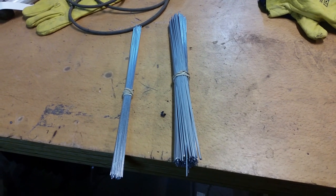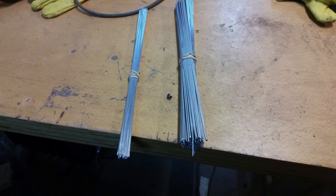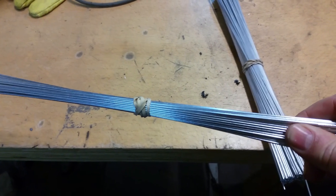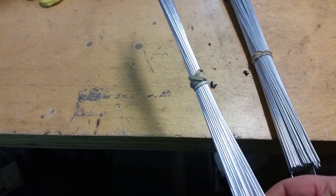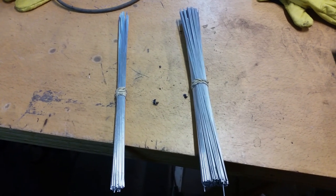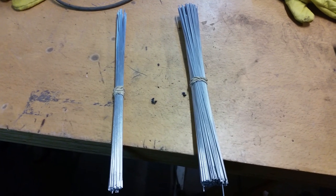Alright, so yesterday I missed a package delivery, so I had to spend an hour to go downtown and pick it up. But it was worth it. I have a pack of 4032 aluminum welding rod, and this is aluminum silicone aluminum, which is not used for welding, but it's used for TIG brazing. TIG brazing can be used on cast iron, which is what we're going to experiment with this morning.